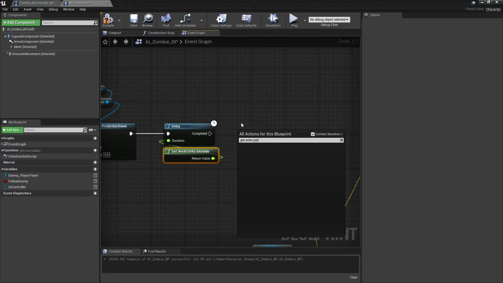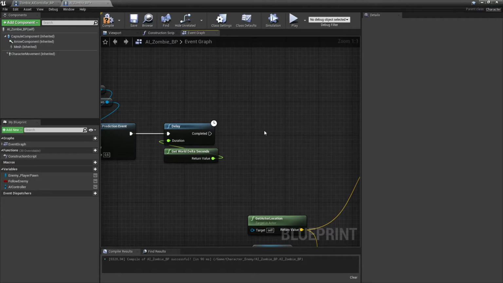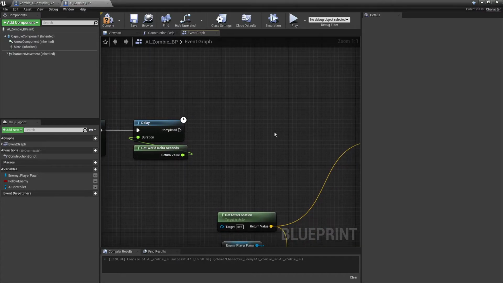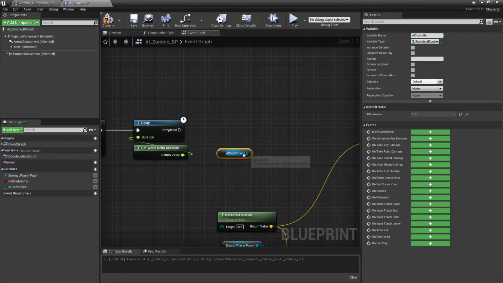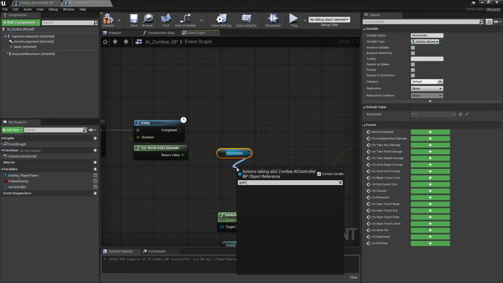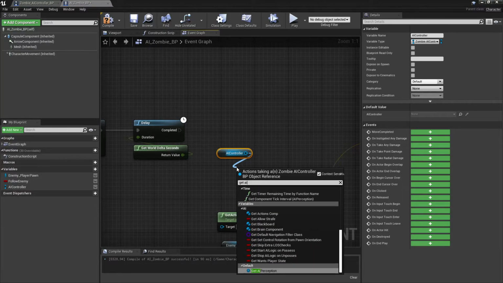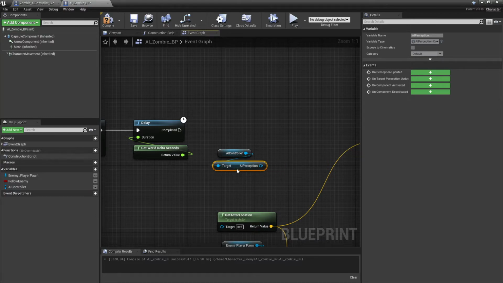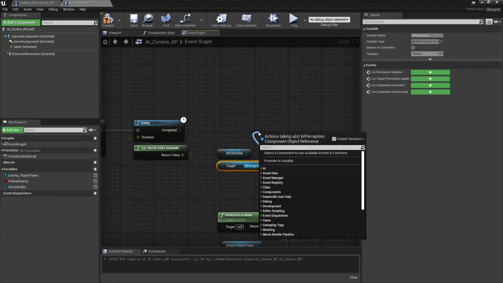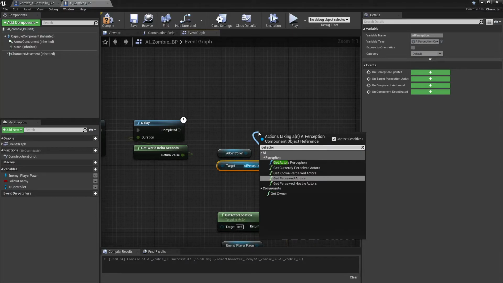Oh, come on. Oh, I need to get this from the component. So I'm going to get my AI controller, and then I'm going to drag off and get AI perception. So I need to get my component first, and then from that AI perception component I can call get actor perception.